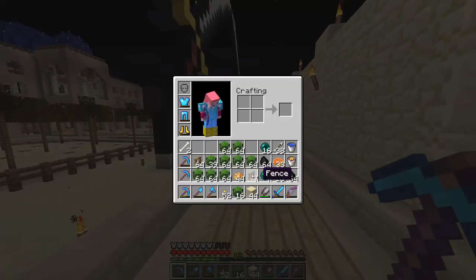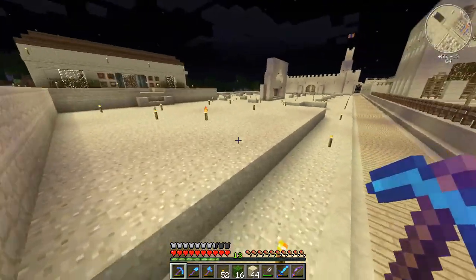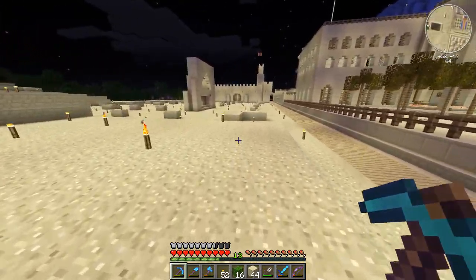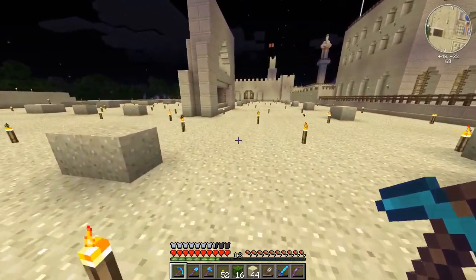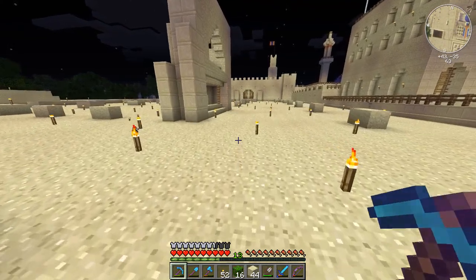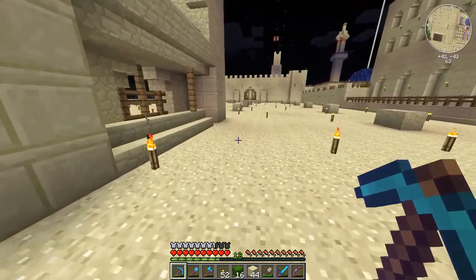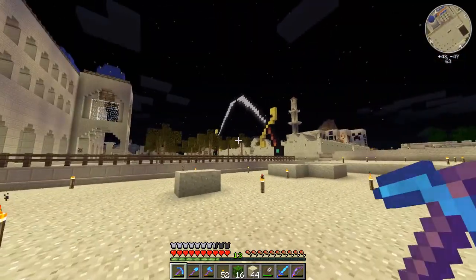But no, I have a lot of fences. What I don't have is much time, so we're going to call it here. Hopefully that gave everybody a taste of what is to come with the bazaar, and also some more work going into beautifying the city with the palm trees.